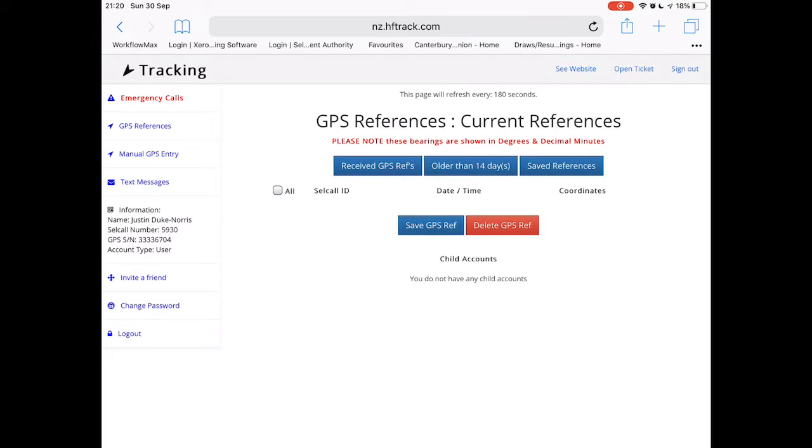Alright, so those are gone. And if we ever want to create more coordinates, we have to go back to the radio and send them again. So that's GPS coordinates. We can obviously save them if they were there by pressing the Save GPS Ref button next to the Delete red button.